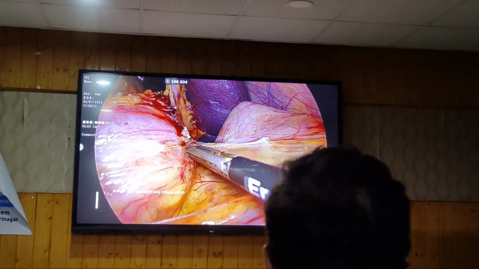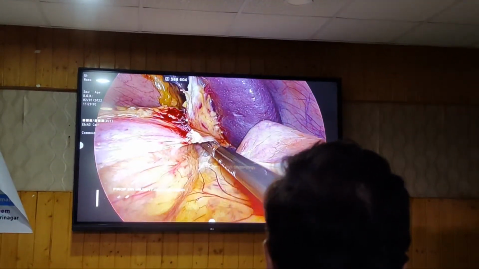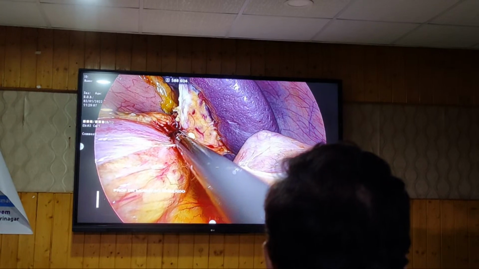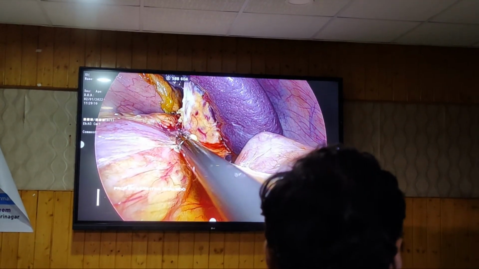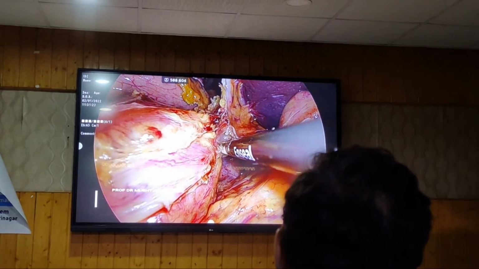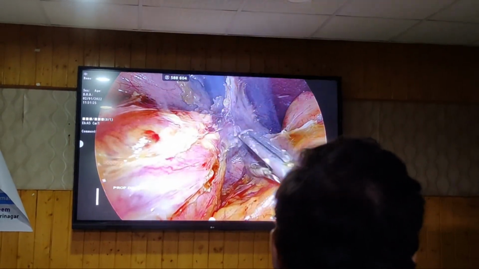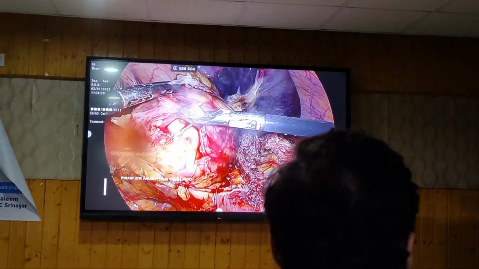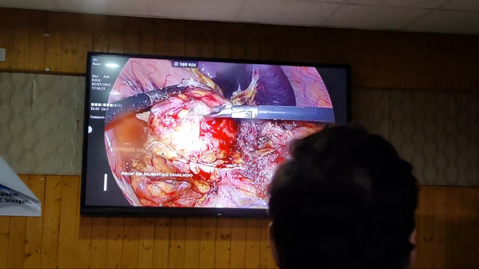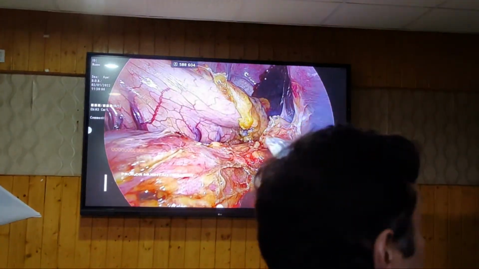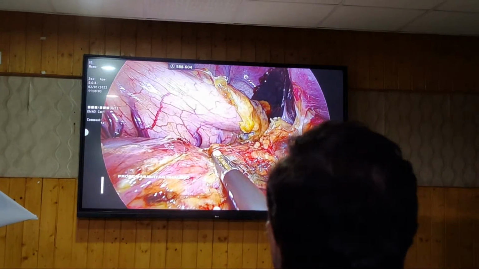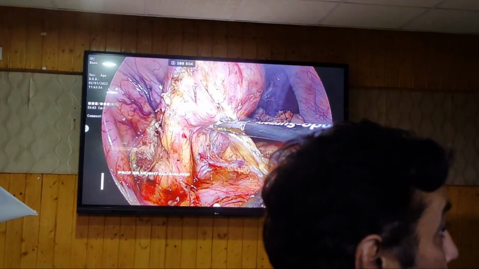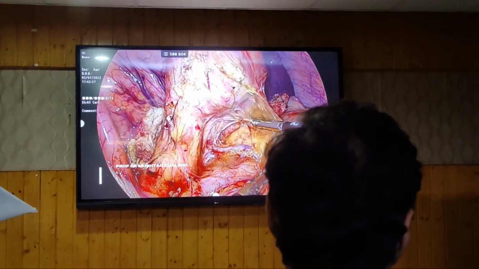This is the tumor that we are trying to release from the gastrosplenic and splenocolic ligaments, trying to preserve the spleen. That's the main important thing here. Otherwise, for distal pancreas, the spleen is usually taken along, because technically it's very difficult. But once you have a better technique and very good expertise, you can preserve other organs as well. So again, we are dissecting from the vital structures. You can see the main vessels going on the inferior aspect.